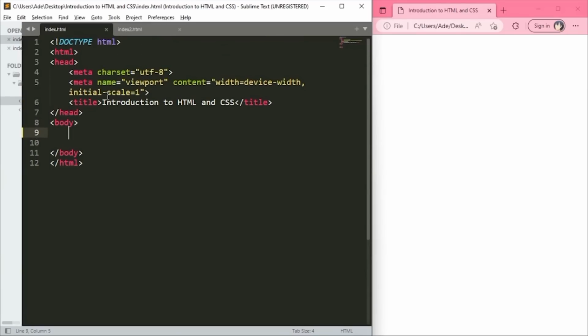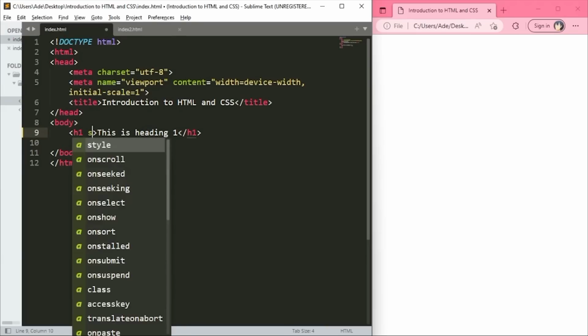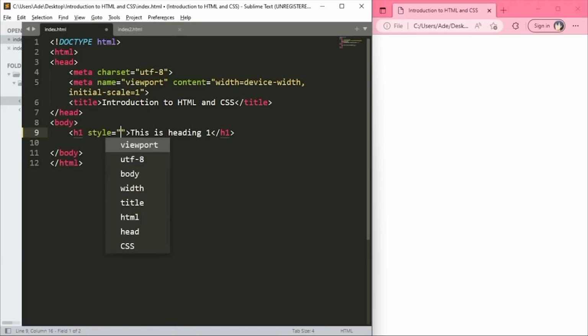The first one, we have actually done it in this course already, but I will just go over it again. Now if you remember at the beginning of this course, we did some little HTML stylings. I said styling with HTML. So let me just put this is heading 1. Now we used an attribute, and that attribute was the style attribute. This is actually a way of adding CSS into our HTML. Now once you look at it from the view of CSS, we call this inline CSS. Whenever you put a style on an element, on the line of an element, it's called inline CSS.